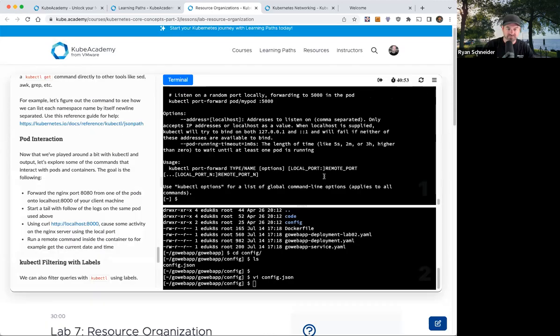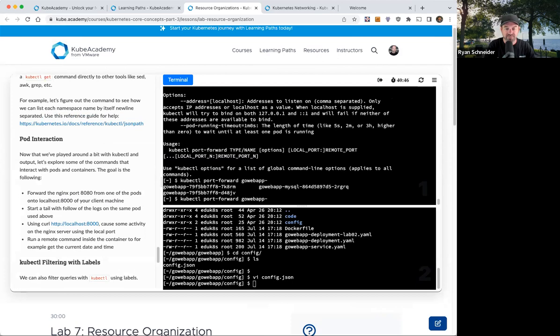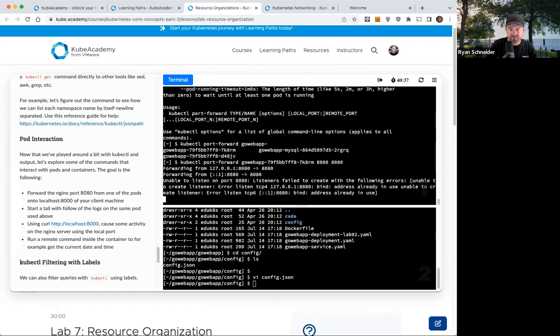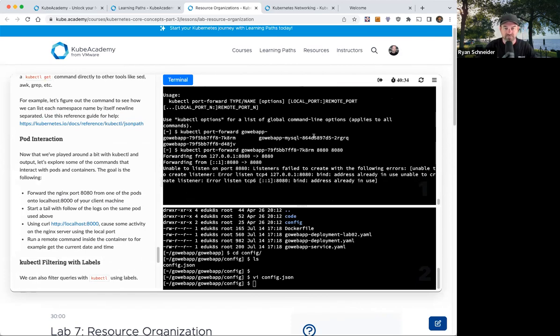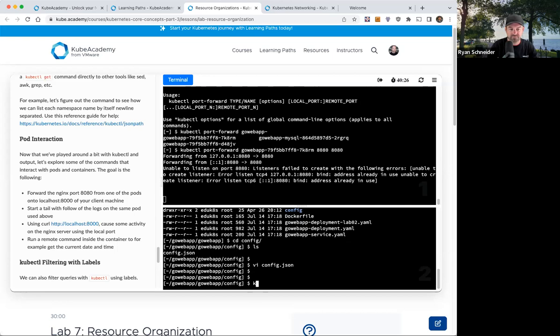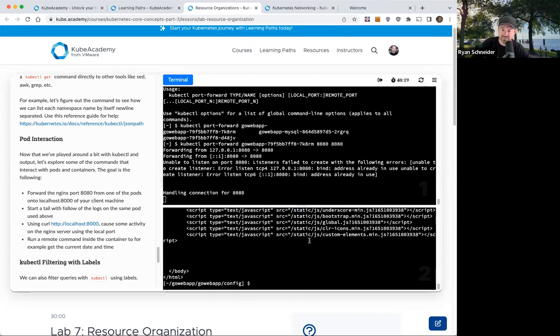So as you can see, let's go ahead and do this. Whoops, sorry. So kubectl port-forward, and let's do one of the Go web apps. Let's do this top one, the RM one, right? And do 8080 to 8080, I think. Okay. Now it's actively going here, right? And so if I curl localhost 8080, I get the website back, right?